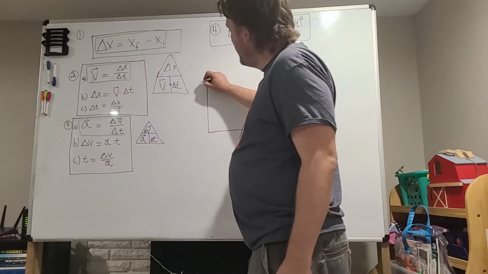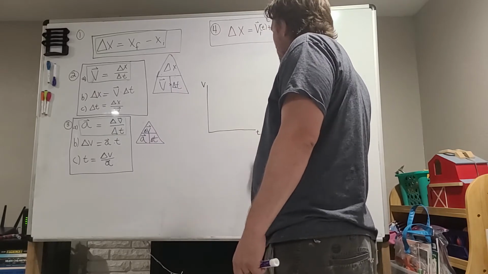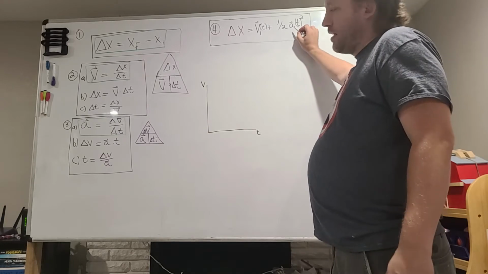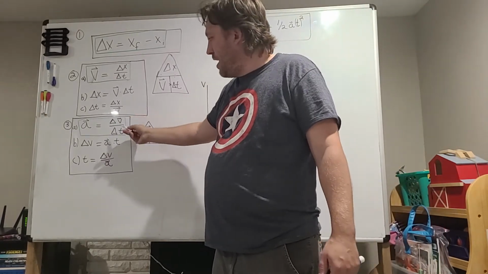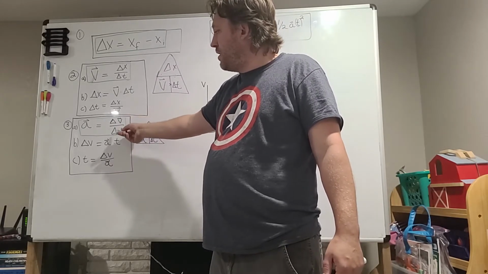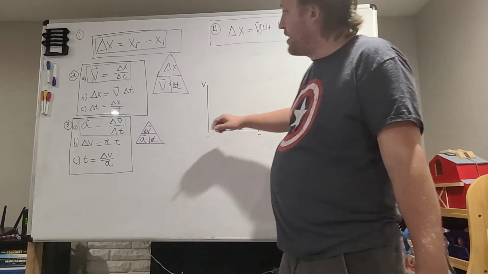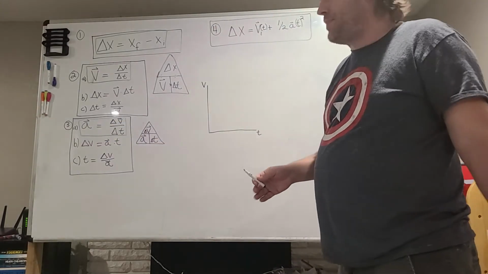All right, we're going to use this as our velocity axis, and this is our time axis. So, and the reason I have a velocity time axis is I know I'm solving for acceleration. And if you guys look at velocity over time, this is the rise over the run on this graph. The y-axis divided by the t-axis, well, the slope of that is acceleration. And so we're going to need that.